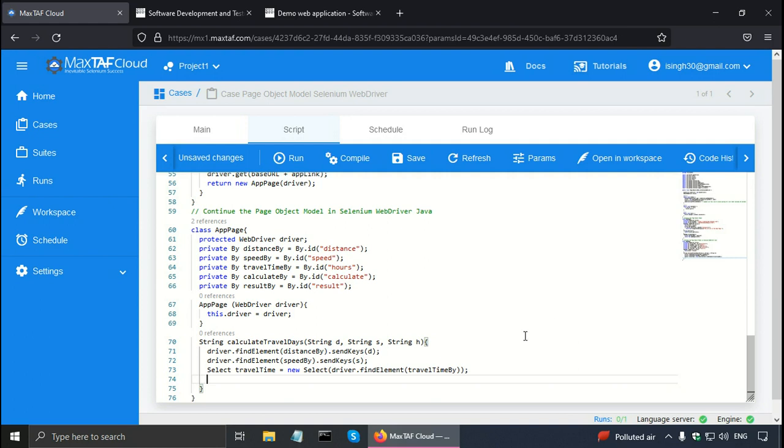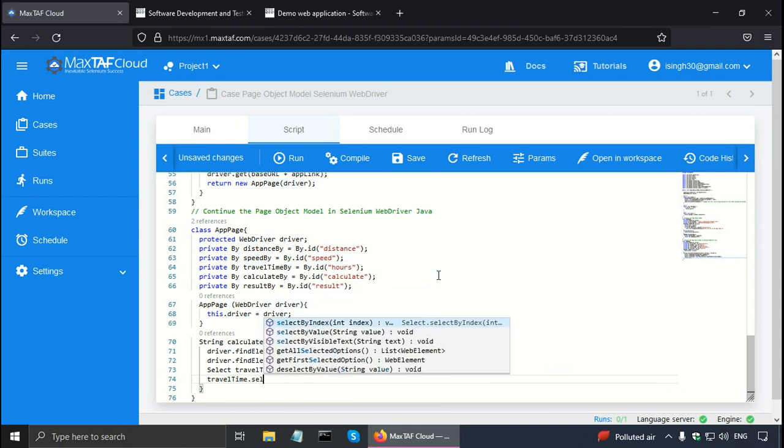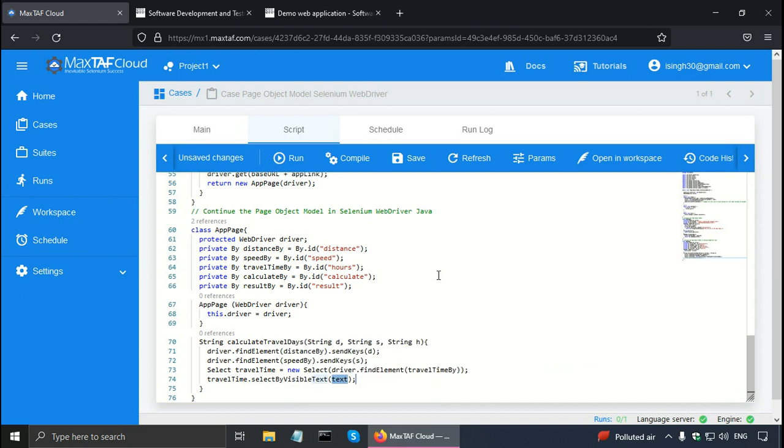Now once the travelTime Select object is available, I can call the selectByVisibleText method. travelTime dot selectByVisibleText, and I can use the H parameter here.